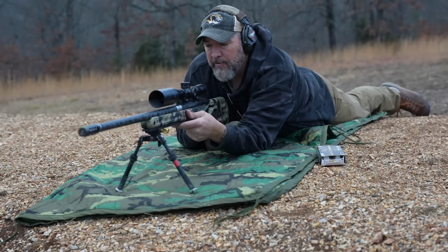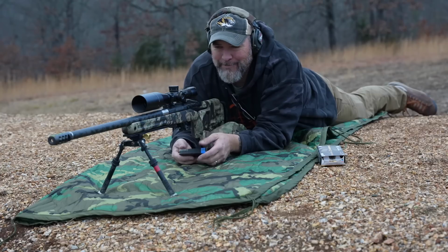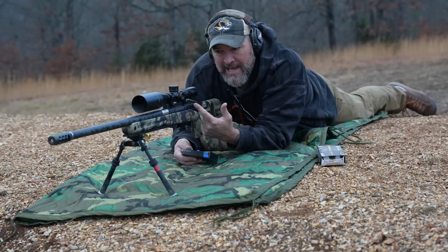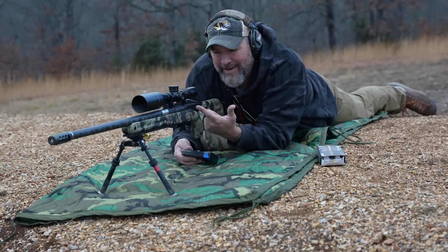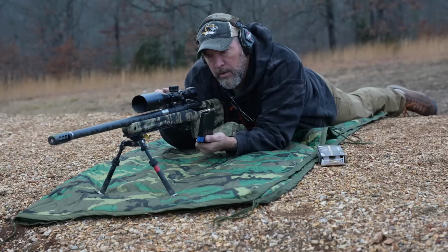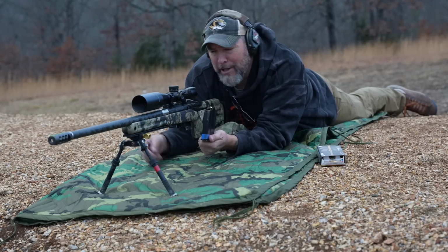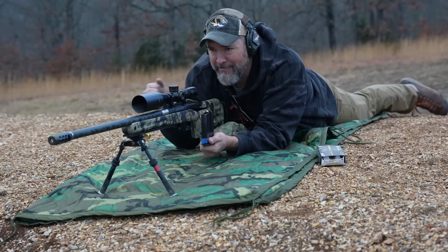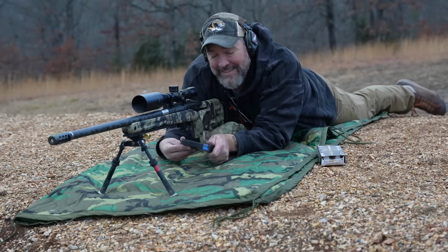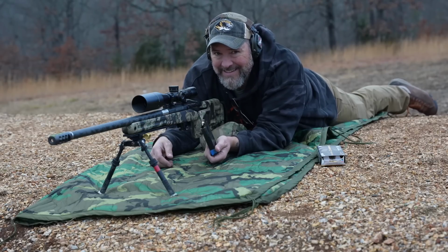Okay, now we're ready for first shots. I won't give you the full details, but sometimes I'm a bonehead. More often than not, I'm a bonehead. The last time I ran my Terminus action, I had a 223 barrel on there, and I go to put the 6.5 Creedmoor in here, and I run the bolt, and I'm like, what the heck? I'm starting to get all mad, like somebody didn't chamber the barrel correctly. Then I take the bolt out, and I had the 223 bolt in the action instead of a standard short action bolt.